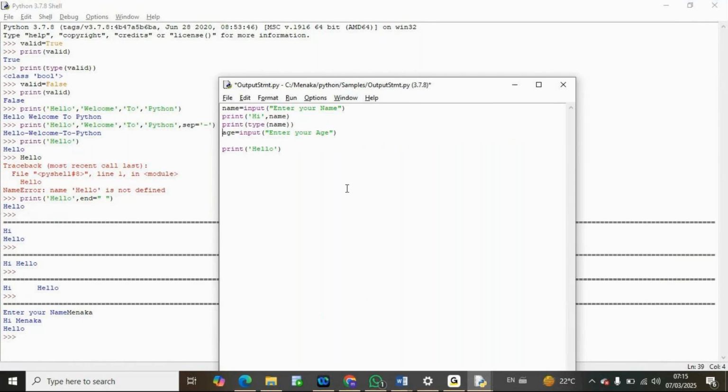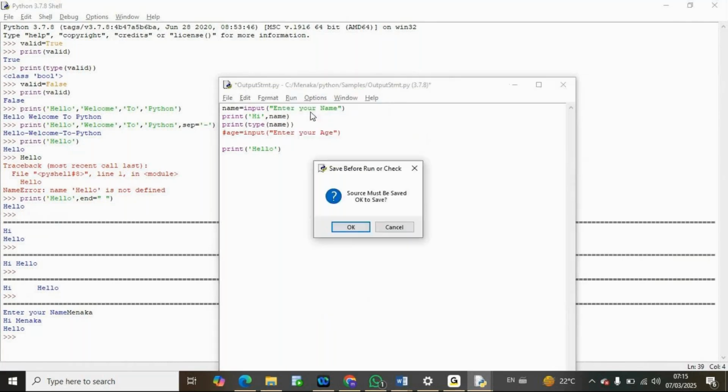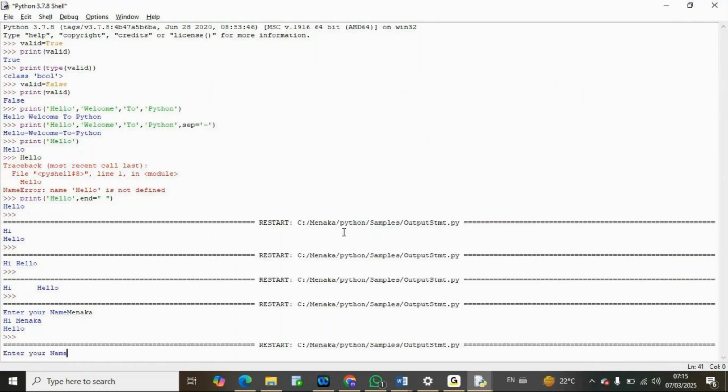In case you want to comment any lines, that is, if you don't want the code to be executed, or if you want to give some information about the code, then we go in for this comment line. We'll discuss this later. Now I'm just commenting this age, which means it will not be executed. It says enter your name.